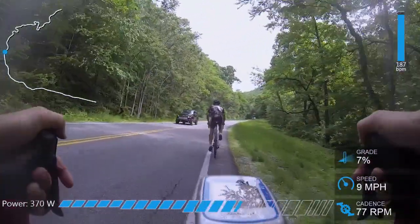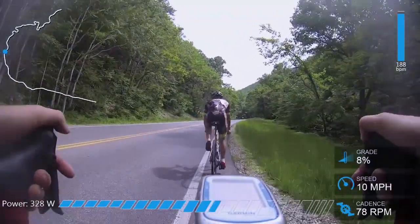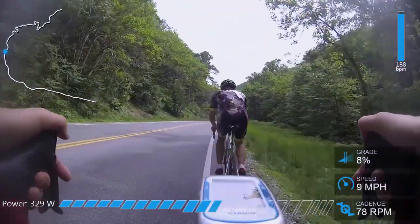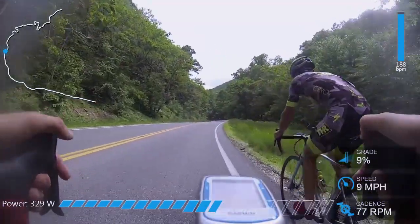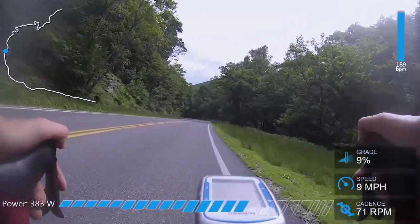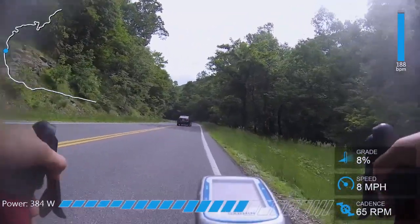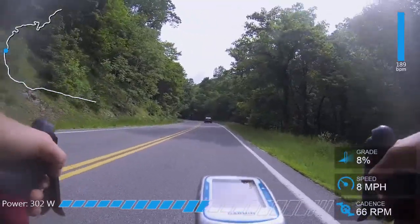So this was really tough, and it was more mentally tough because we'd driven up before. I knew how little I'd already done and how much it was already hurting. See, my heart rate's just climbing, 188 already. So it was brutal.